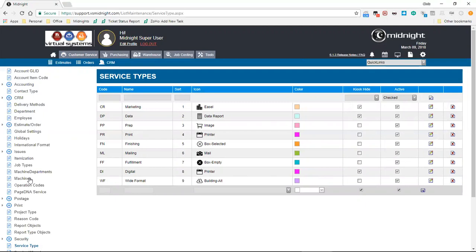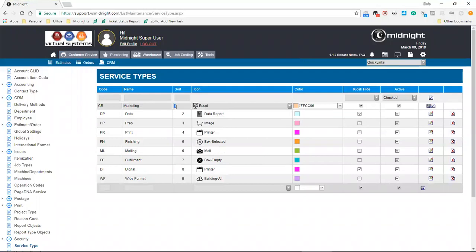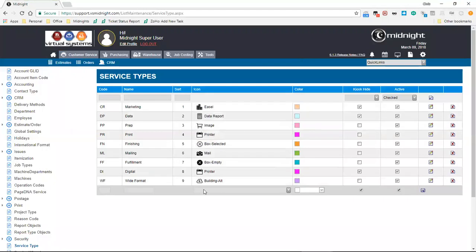Each active service type represents a different department or profit center or costing center on the estimate and the order screens. It also handles as a grouping level for different services and tasks shown on estimates, work orders, and invoice reports, as well as several of our sales reports. You can sort these by adjusting the sort number, either clicking edit to modify it from a different sort number, or by adding a new one in the bottom row, and then giving it a different sort from there.